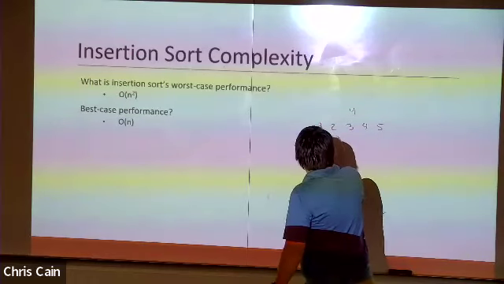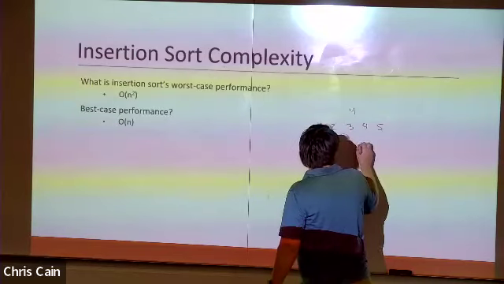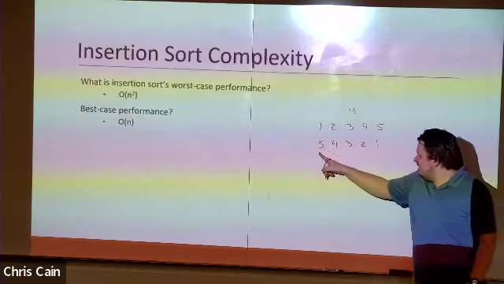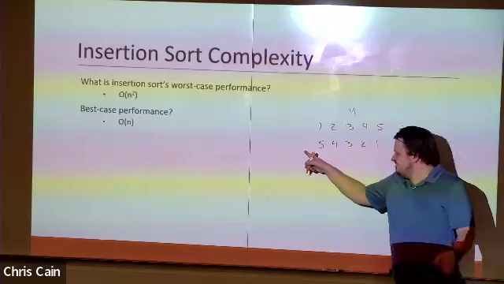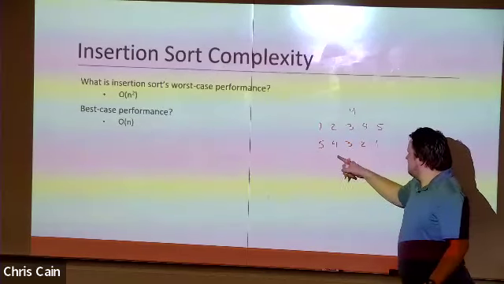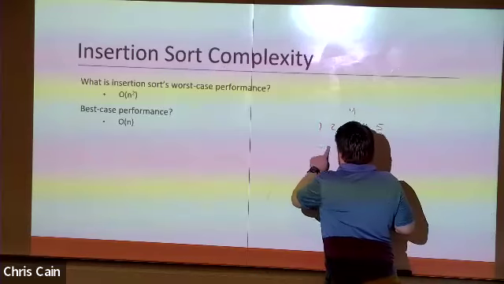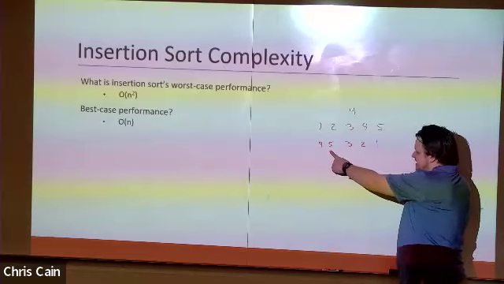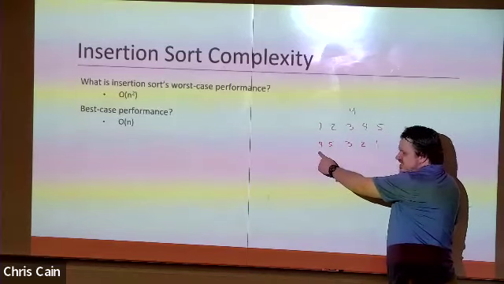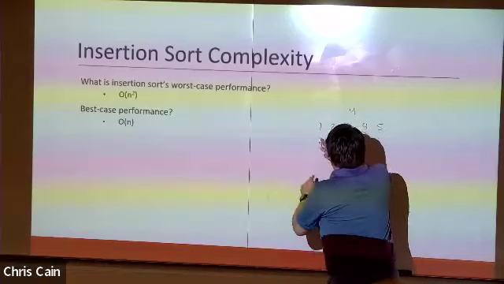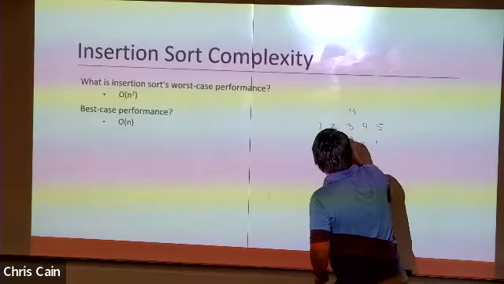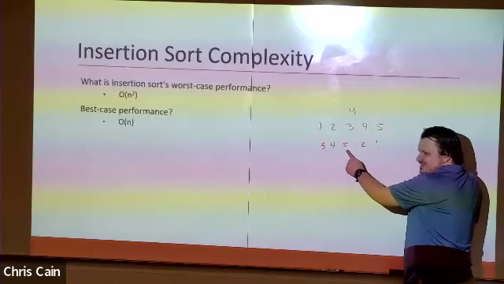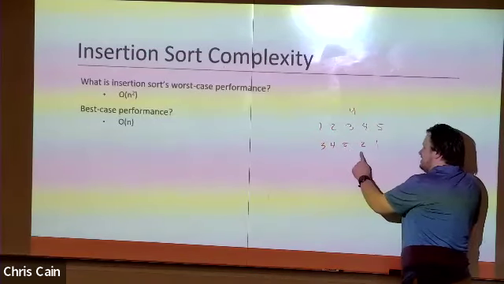Whereas on the other hand, what we just looked at, 5, 4, 3, 2, 1, if it's in reverse order, is this less than this? Yes. Are we at the end? Yes. Now this would be in order now. We would have swapped this to be 4, 5. Is this less than this? Yes. Is this less than this? Yes. So we are now going to have 3, 4, 5. Is this less than this? Is this less than this? Is this less than this?